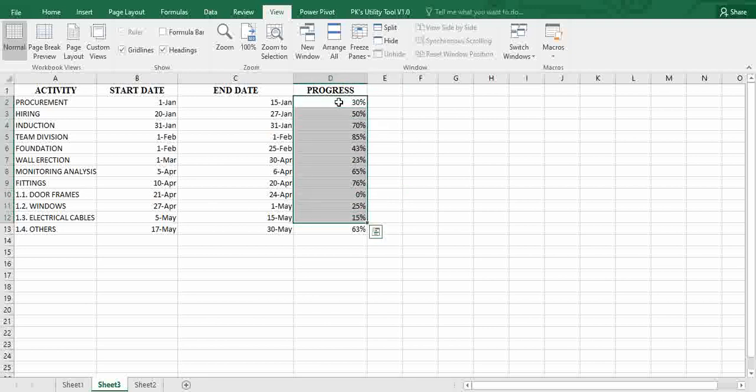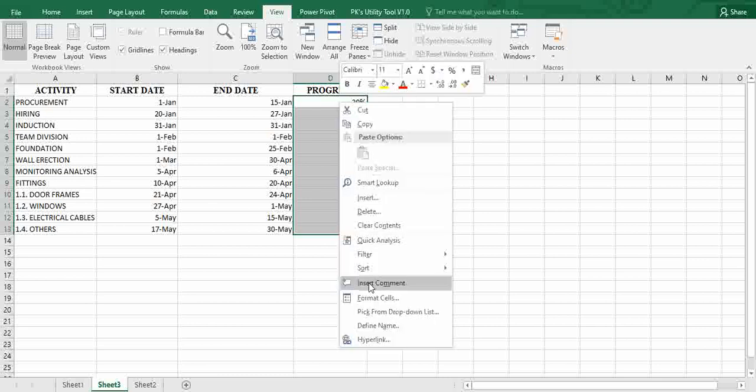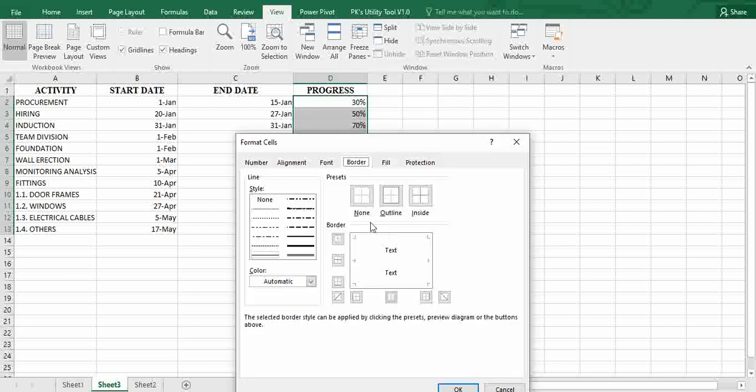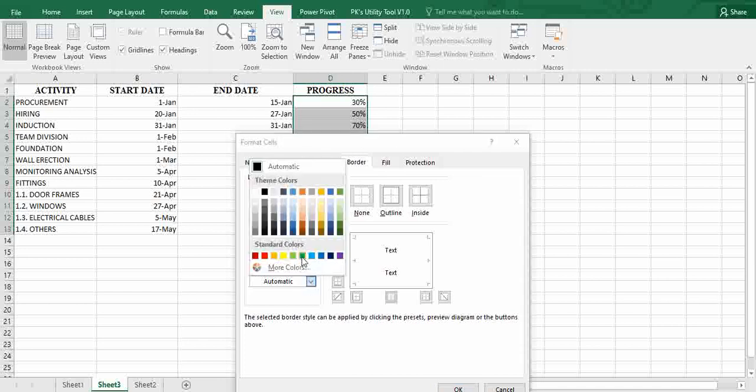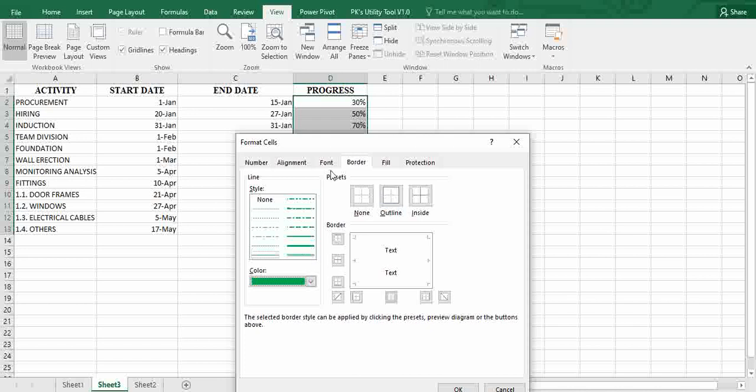Now we have to format this data. Once you have it, you can right click, come to format cells, and pick this line here. We want to make the border lines. Then pick the color. I love green. Pick that. Then come here, it should not be none, it should be in the outline so that the borders can look clean and neat. As well as inside, we need to divide this.